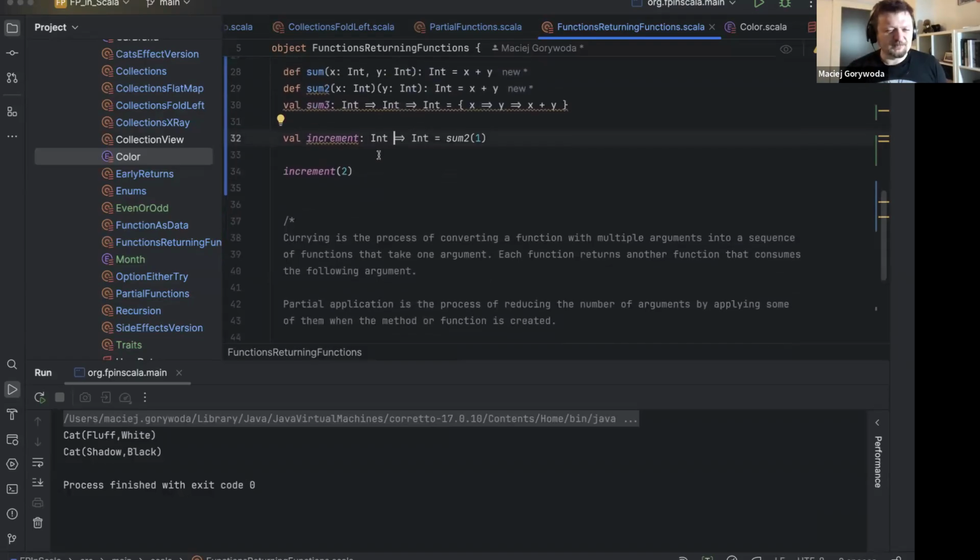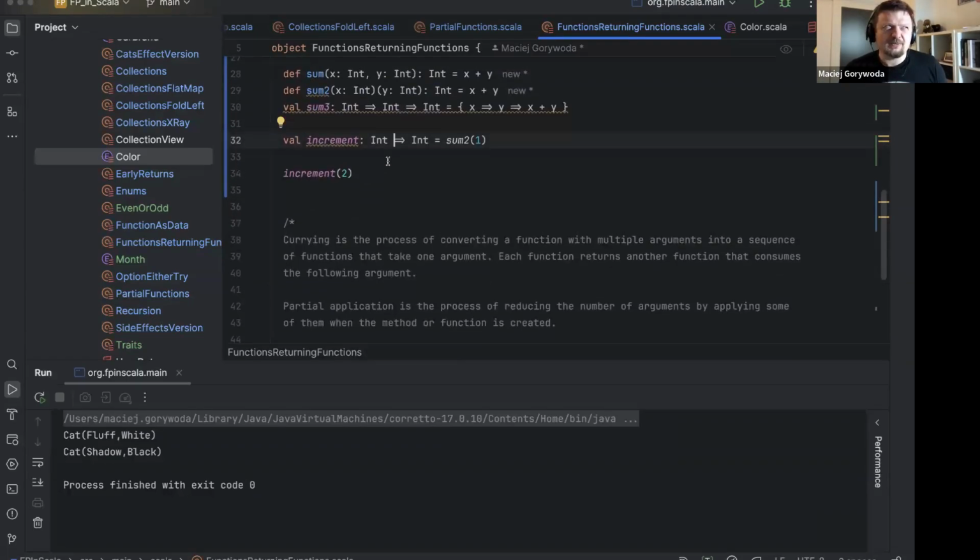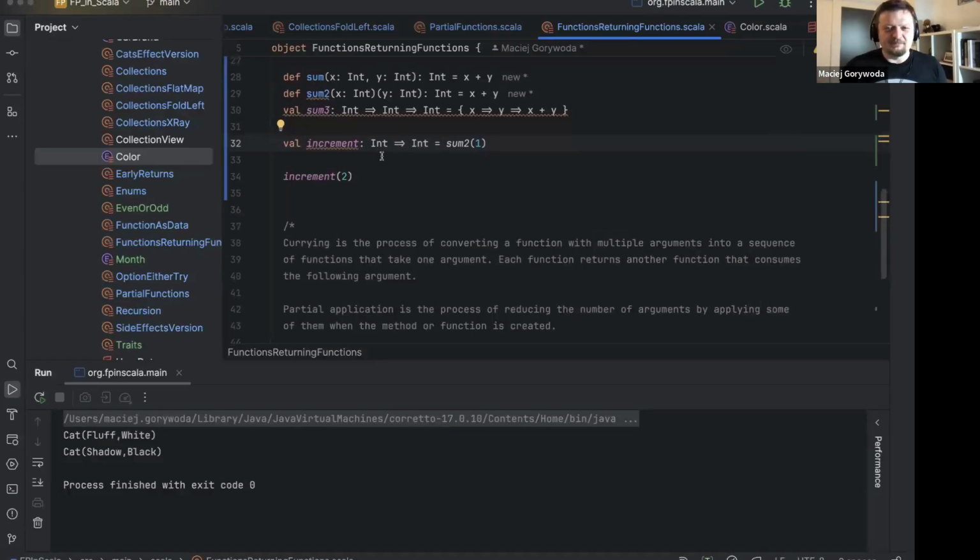It's not super practical I think, but it can sometimes mean that your code can be reused even more than maybe you suspected.